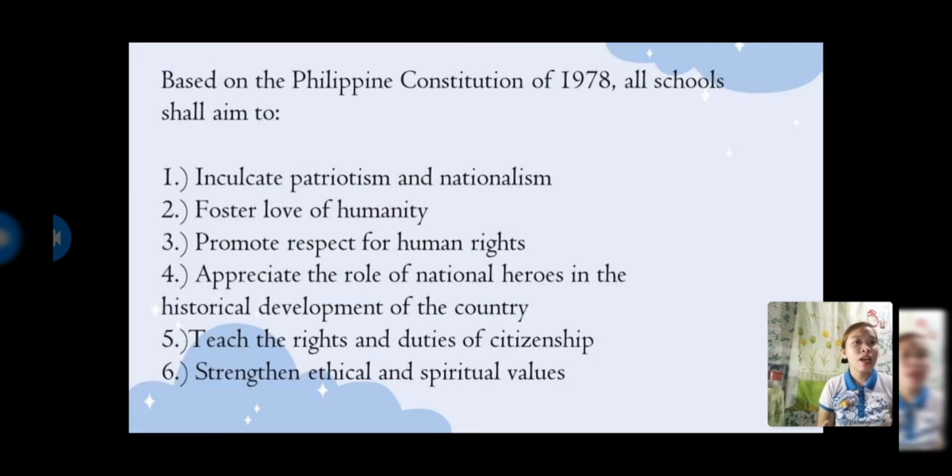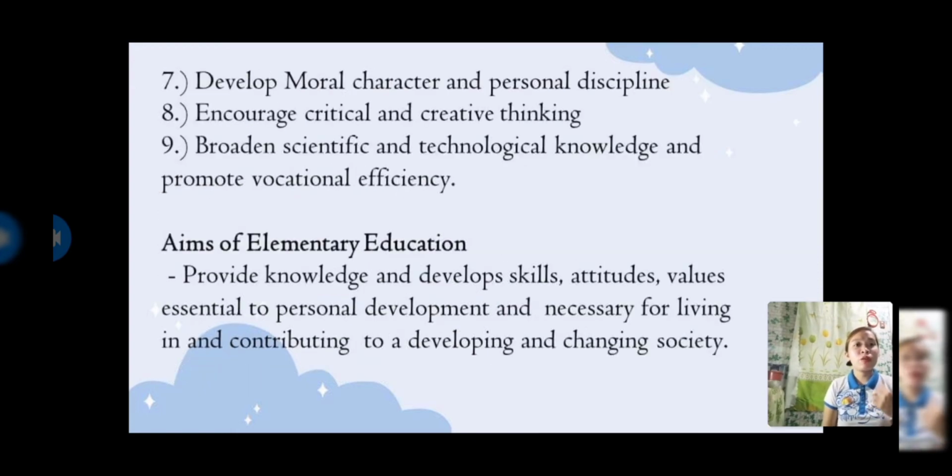They teach us how to be patriots in our country, how to love, or how to be nationalistic, foster love of humanity, promote respect for human rights, appreciate the role of national heroes in the historical development of the country, teach the rights and duties of citizenship, strengthen ethical and spiritual values, develop moral character and personal discipline. So we have GMRC, which teaches moral character and personal discipline. Encourage critical and creative thinking. It develops our cognitive skills, broaden scientific and technological knowledge, and promote vocational efficiency.